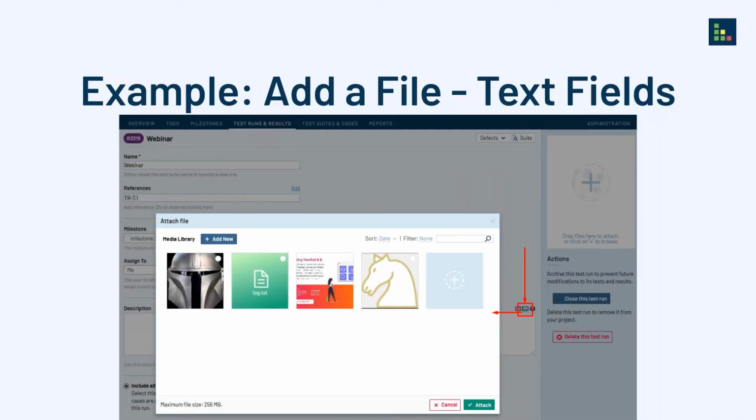If you're inside a text field, I've highlighted the image icon. Now the image icon for text fields also supports other file types. Previously, you could only add an image to a text field. You can now actually embed a text file, report, or other item inside a text field through the media library. Pressing the image icon will open the same media library, and the item you select will be added to that field from where you open the dialog.